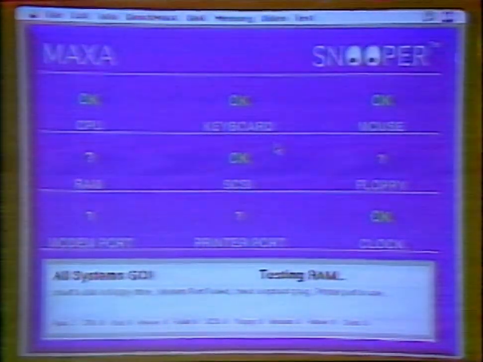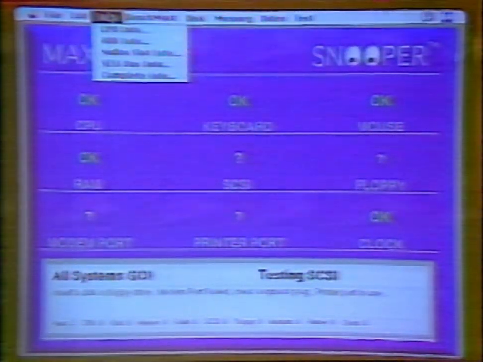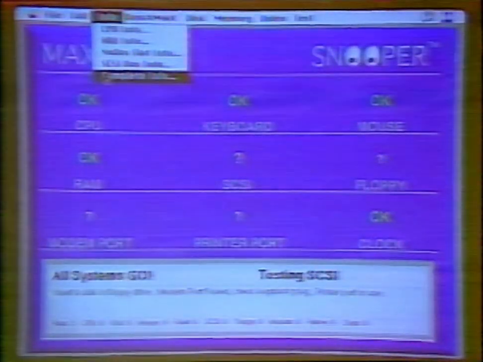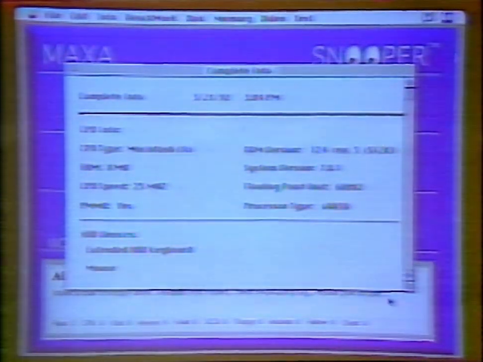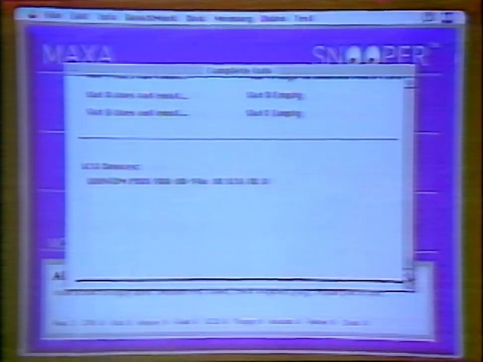We've divided the program into testing and system information, which is defined as helping a user or a technician determine what's installed in the machine and where it's located. We look at CPU, ADB info, NuBus info, SCSI bus info, and complete information. With that, we now have a report that can be generated for corporations to keep an inventory of all of their equipment, where things are located, and exactly what's inside the machine. Exactly. And that's been very valuable for some of the major corporations we've done business with.